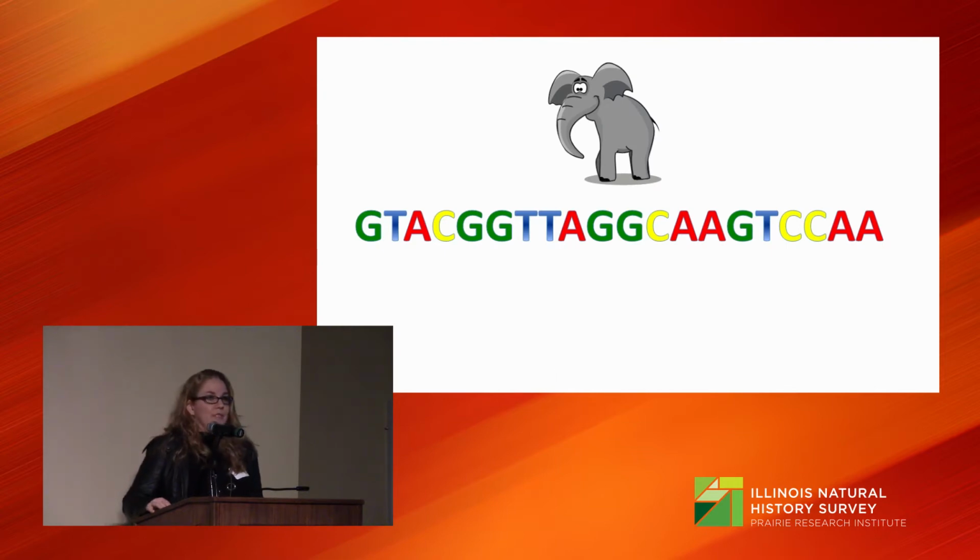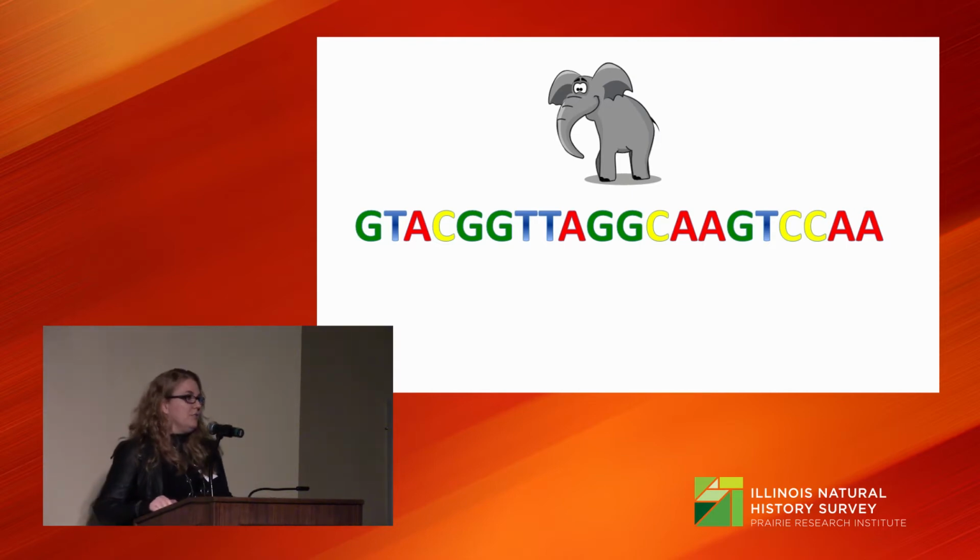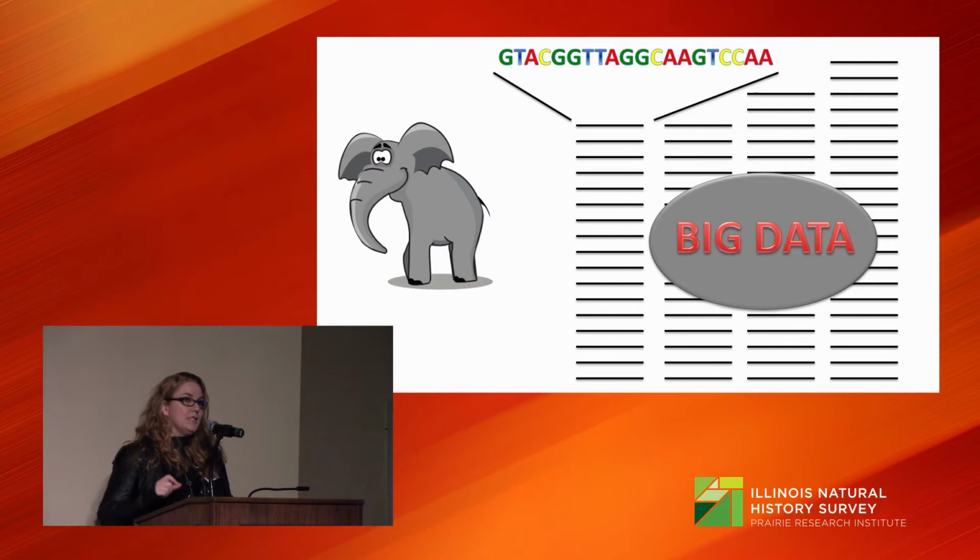Part of the reason we've been able to build these huge trees is due to the fact that the accessibility of the data has increased. The data in this case is DNA. Where we used to spend weeks in the lab getting a single sequence of DNA, we now have the technology to get hundreds of millions of tiny reads of DNA from a single species. These reads generally come in the form of tiny strands of DNA, about 100 base pairs each, making up a tiny fraction of the genome of the organism of interest.